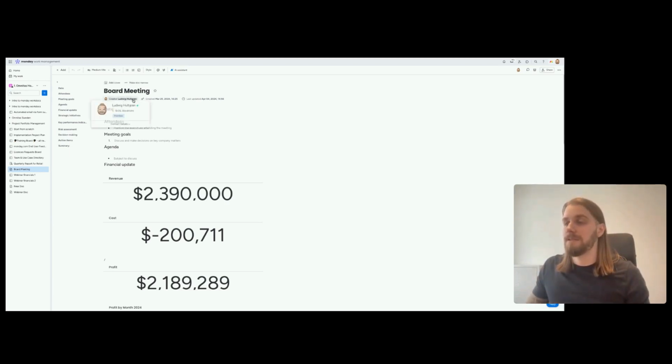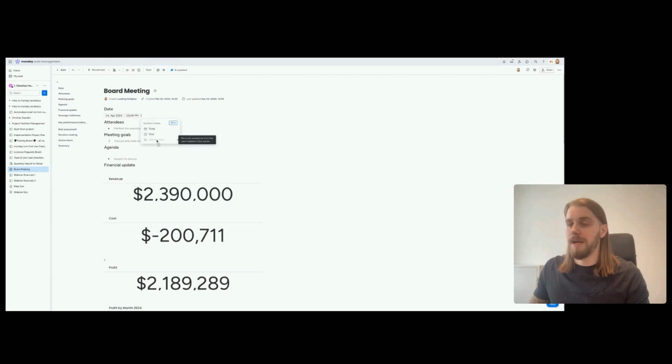In here, you have some basic information like who created it, when it was created, when it was last updated. And here, under date, you can either just simply write in the date, but they've added a cool little new feature called dynamic values. So if you press on dynamic values, you can get either today, so the date that this is actually happening, and even the time. So let's do today, and let's also add time.